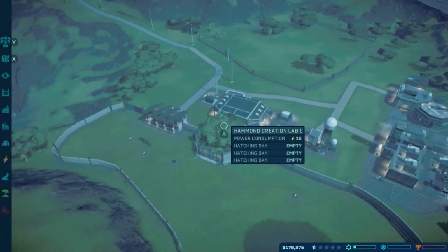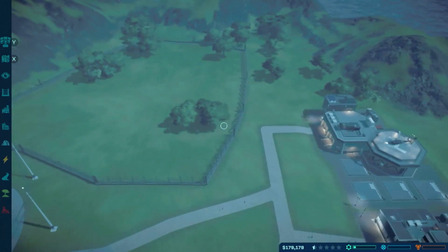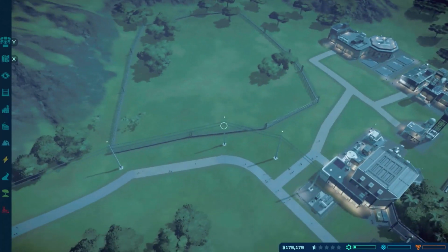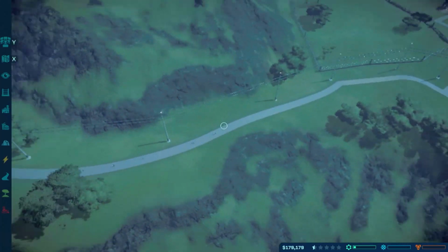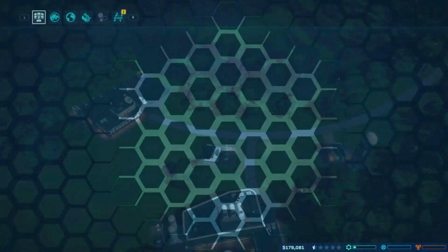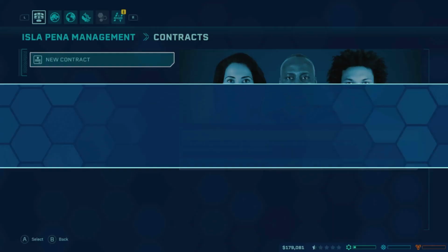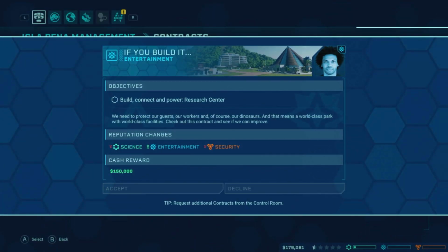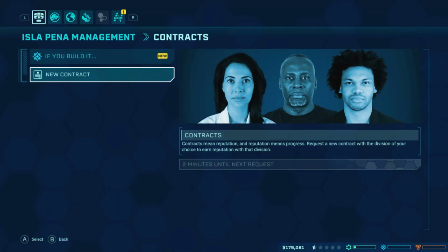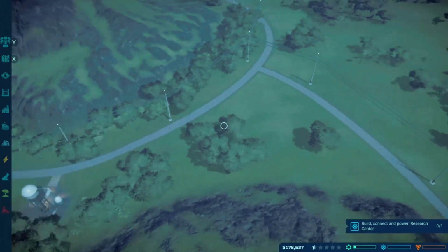Okay, so as you could also see, I do not have a research station yet. Tends to happen when you don't have the money. I need a contract. So, let's get a contract with you, build, connect, and power research center. Okay, that's fine. I was thinking about doing that anyway.